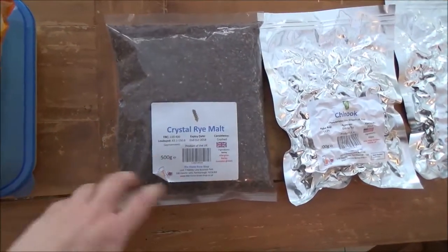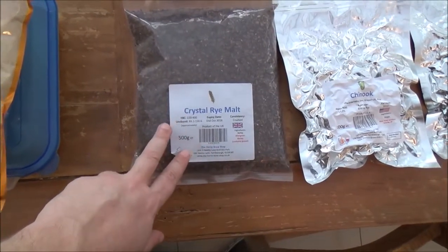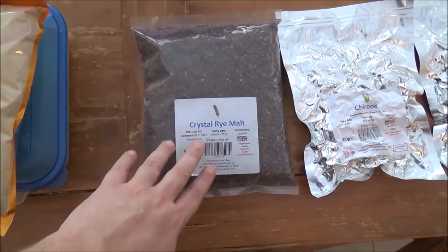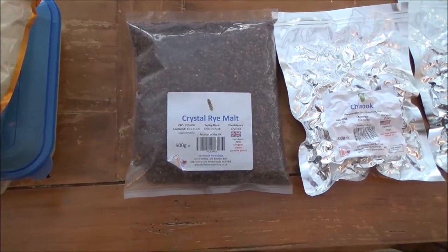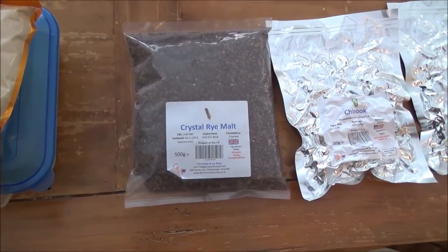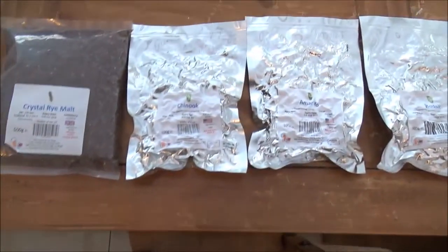Here we've got some crystal rye malt. I'm going to be steeping about 150 grams of that at 65 to 70 C for about 30 minutes in about 2 litres of water, so we get the goodness out of that.